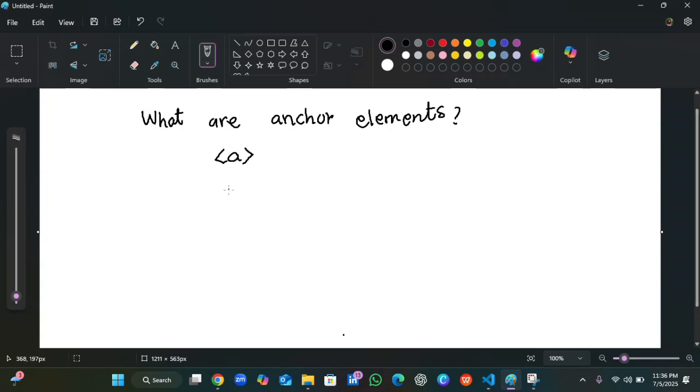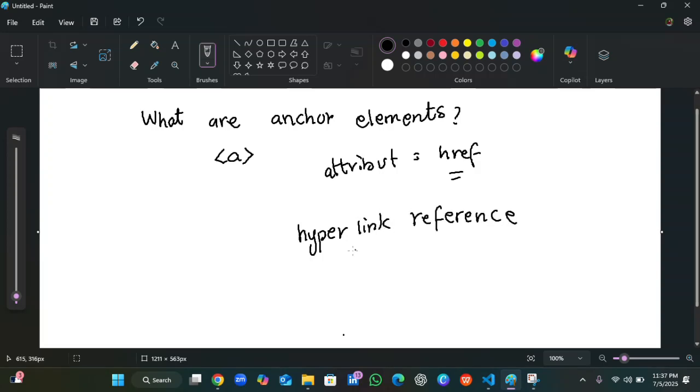They are used to create hyperlinks, and their most important attribute is href, H-R-E-F. It stands for hyperlink reference.